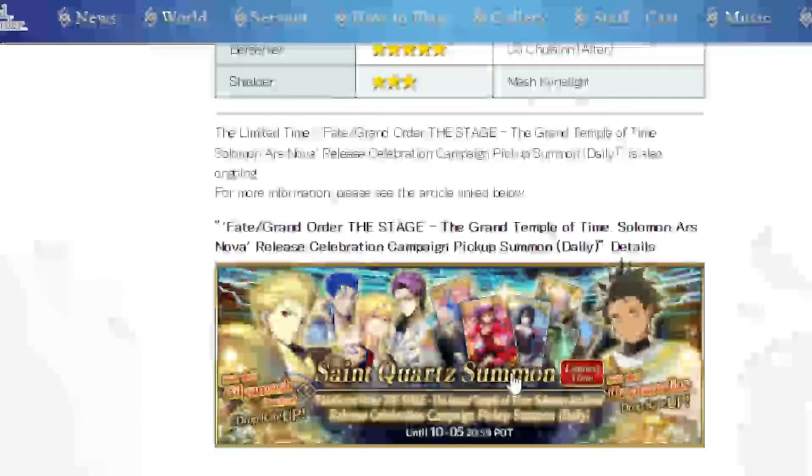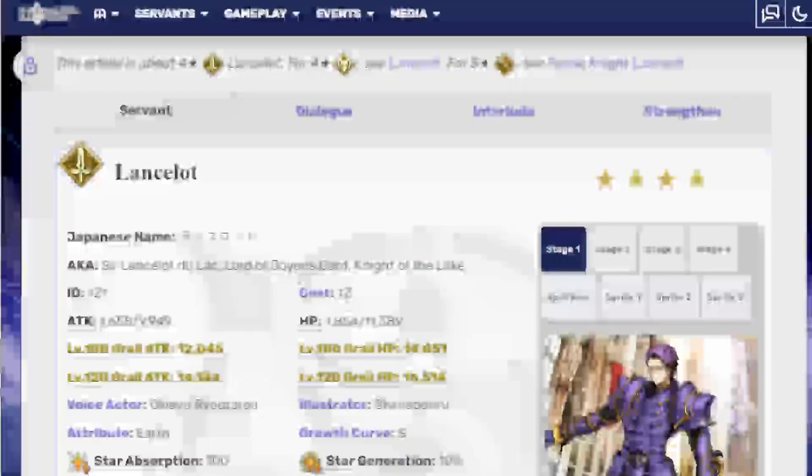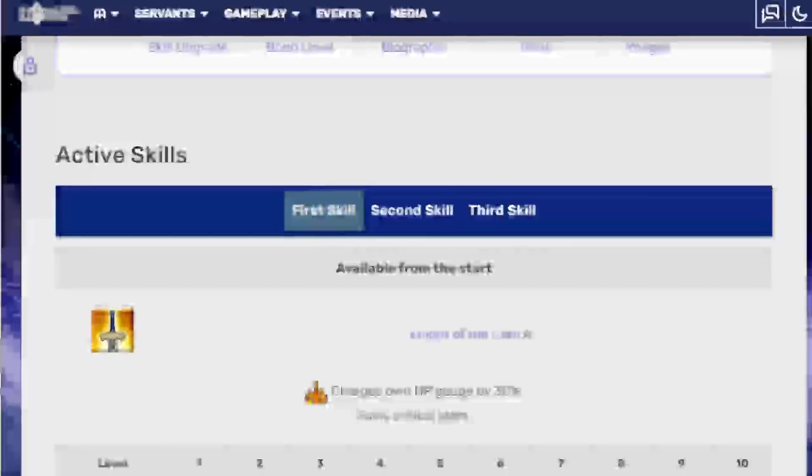So yeah, here's the banner that is coming along with this, which features Gilgamesh, Ozymandias, Caster Cu, Caster Gilgamesh, and Lancelot. So let's go over the units real quick. Lancelot, he's a four-star Saber. I believe he is not story locked, so you can get him at any time.